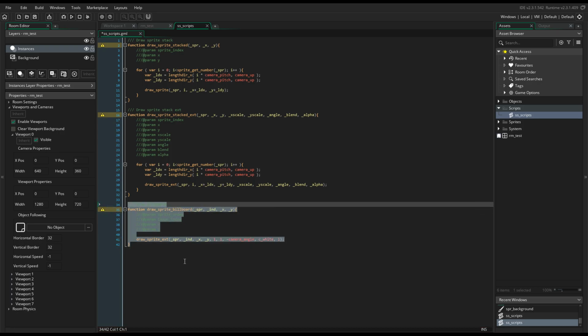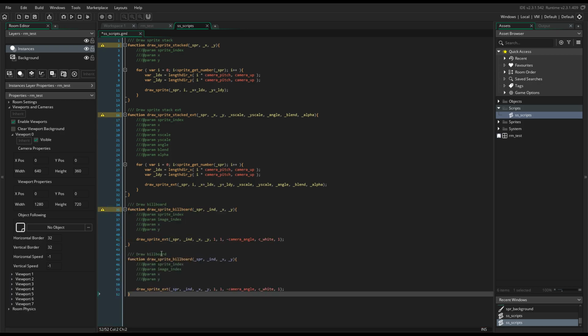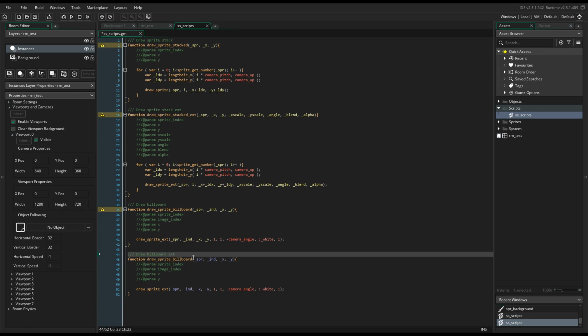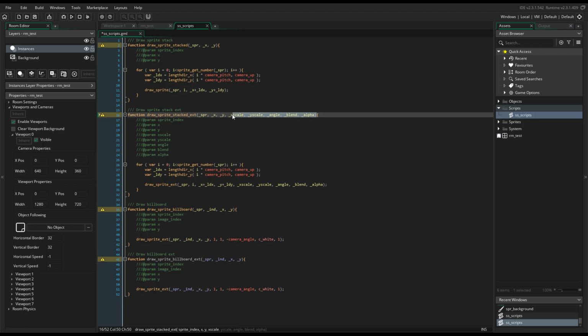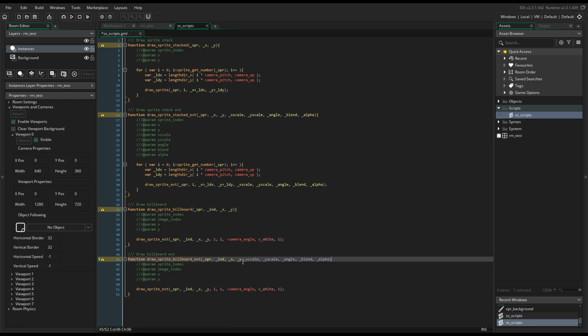So just take that script, copy it on down, and we'll do the ext. Go up here to the X scale, copy all that and paste that there.